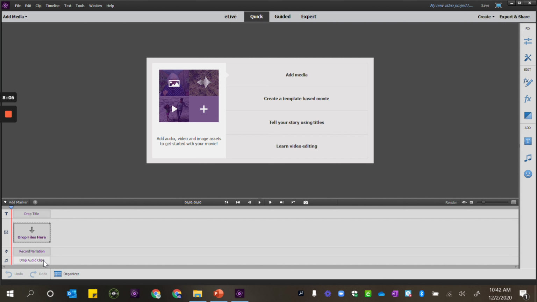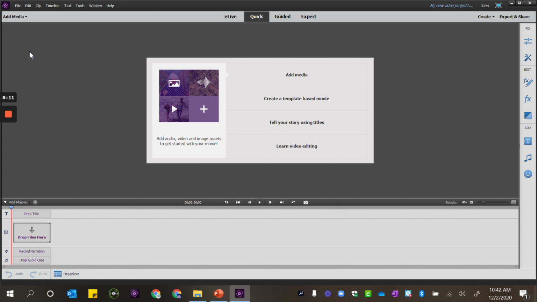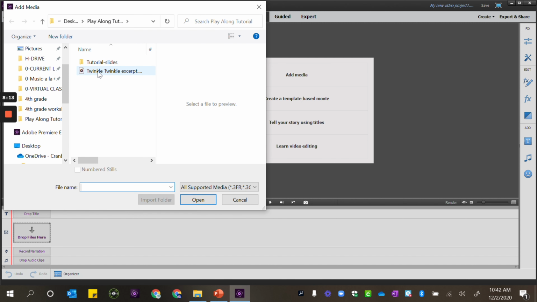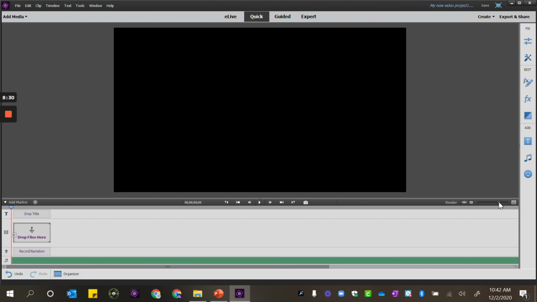And I'm going to start layering my items. First, I'm going to drop the file with my recording. So this morning I made a 15-second recording of the A section to Twinkle Twinkle Little Star. And I'm going to open that and put it in. And you'll see that this file here is really short because it is a short excerpt, but I'm going to make it a little bit bigger. I'm going to stretch it out so that I can see it better.